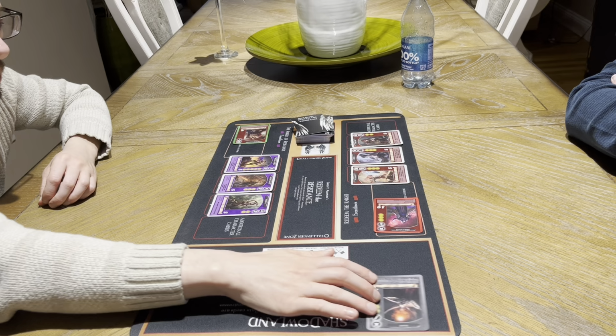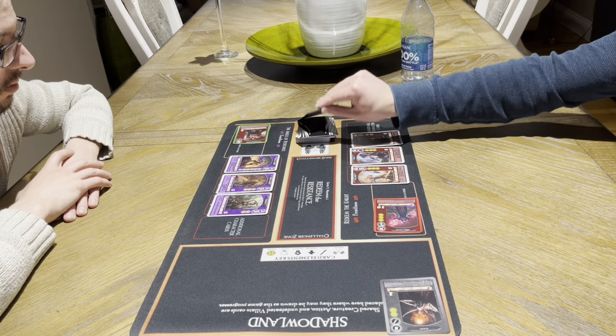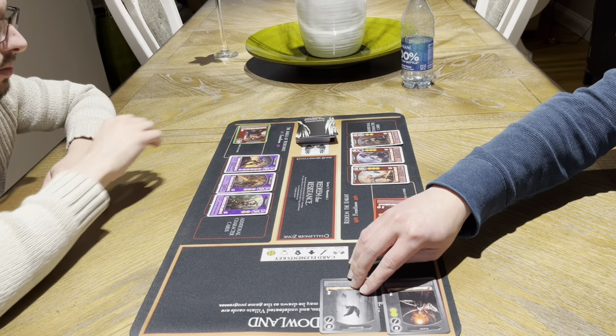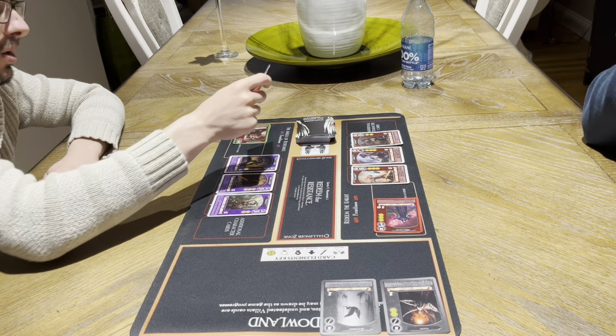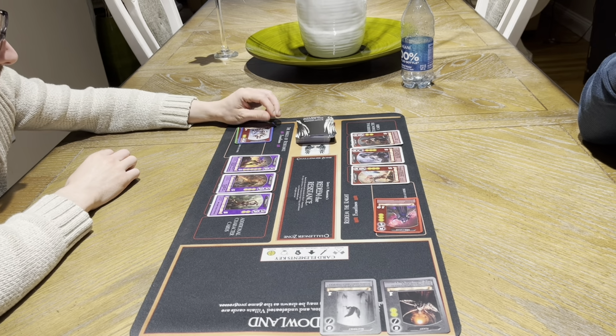Looks like he has a Shadowland card, which is Flight. Either one of us can use that for a flying character. And ironically, that is the Shatter Sky, which knocks all flying characters back to the ground.